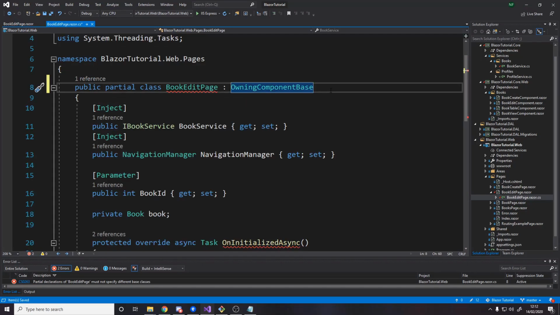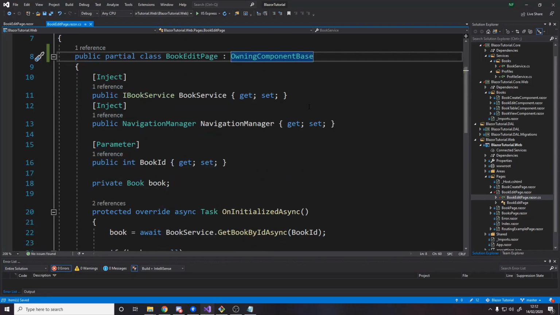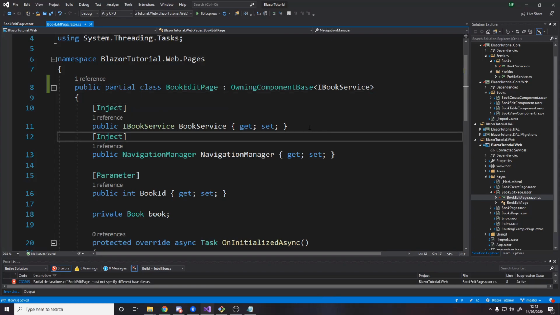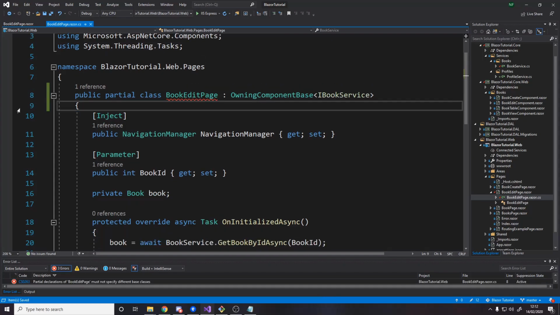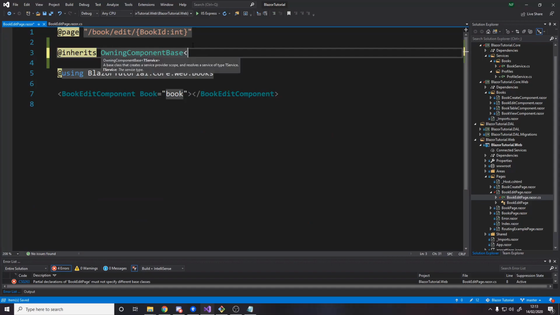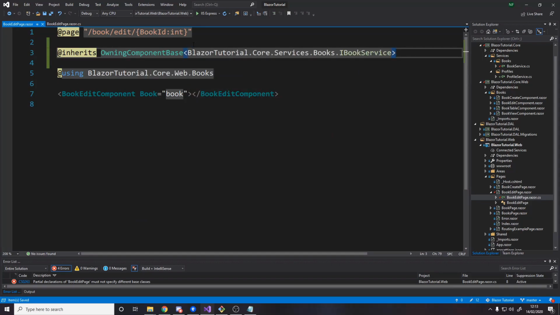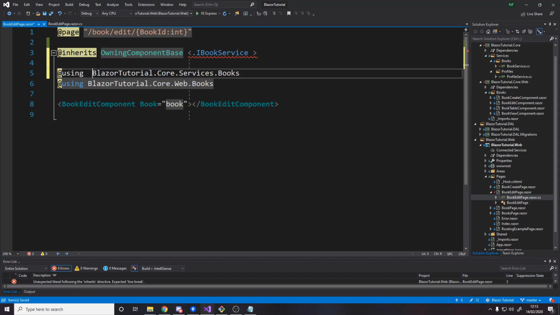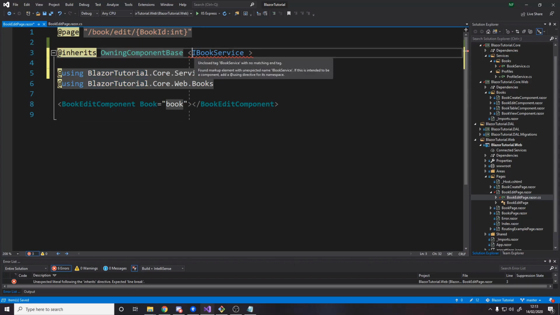Now, there is a handy thing you can do. If you only have one type of service, like we have the IBookService, then you can just type it in here. In this case, we're not going to have different types, we'll only have the book service. So if we say IBookService here, what we can do is get rid of this. We go back here, we have to make sure it's of IBookService, okay? And then personally, I'd like to put this as a using. Make sure that's back here, and then get rid of that dot.